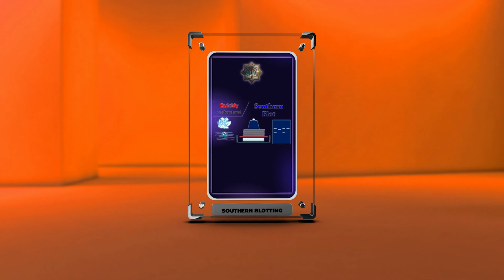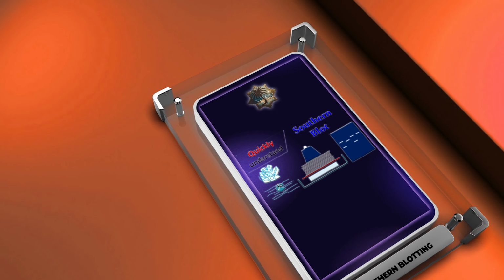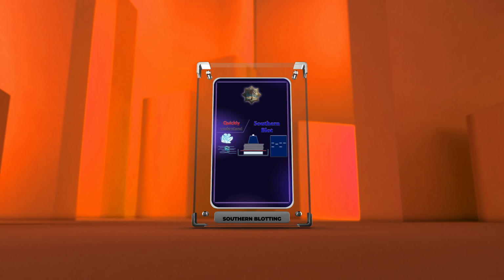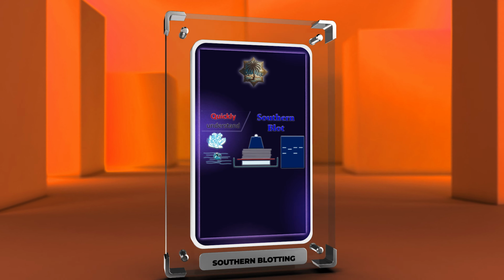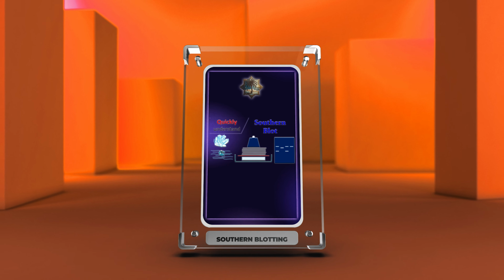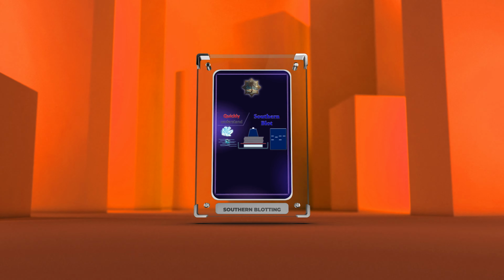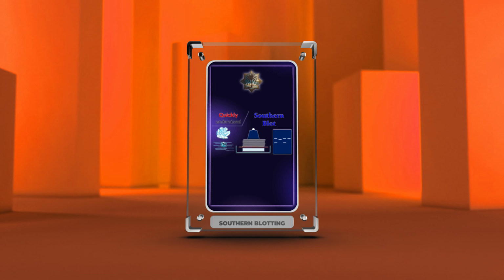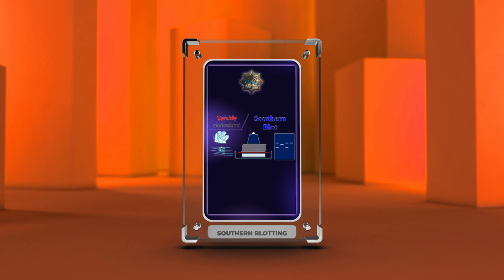Introduction. Welcome to today's lecture on the various non-radioactive labeling methods and applications of Southern blotting in molecular biology. Southern blotting, named after its inventor Edward Southern, is a powerful technique used for the detection and analysis of specific DNA sequences. It involves the separation of DNA fragments based on their size and subsequent hybridization with complementary DNA probes.